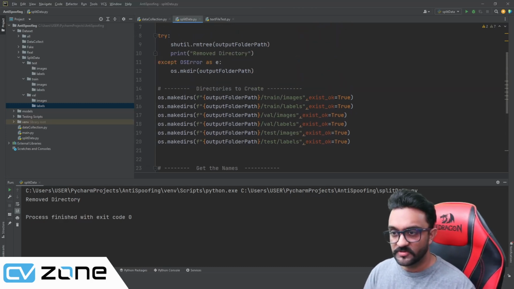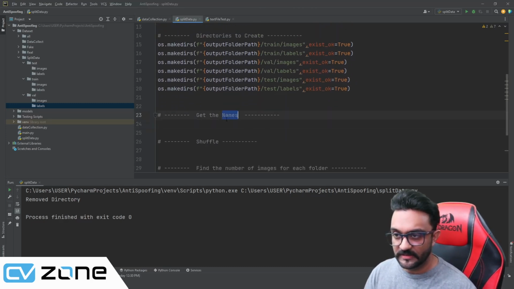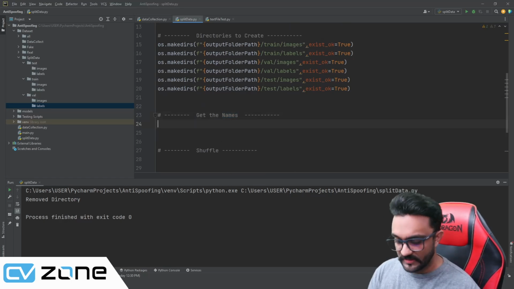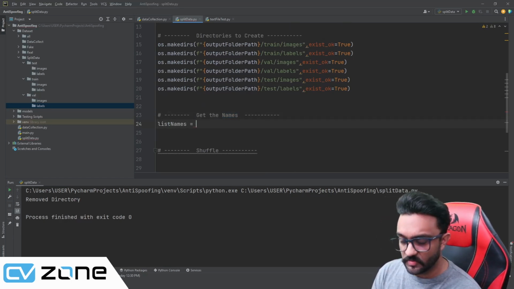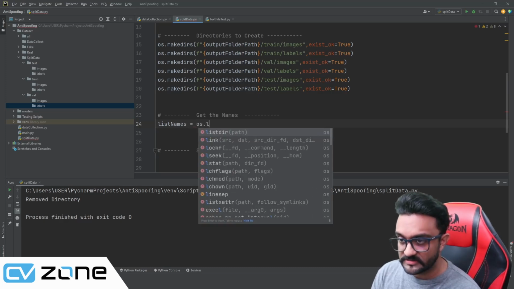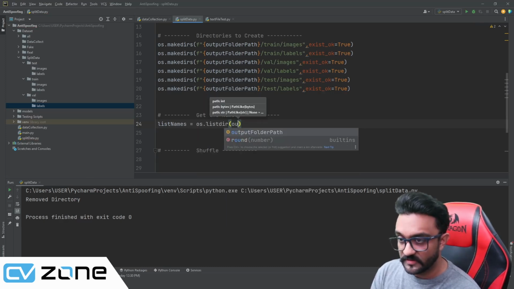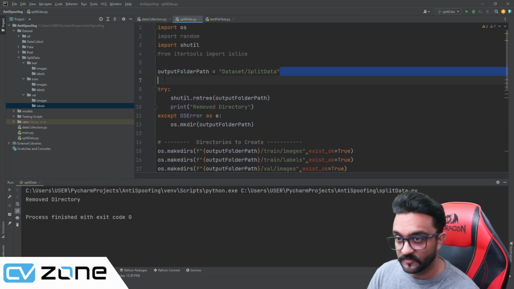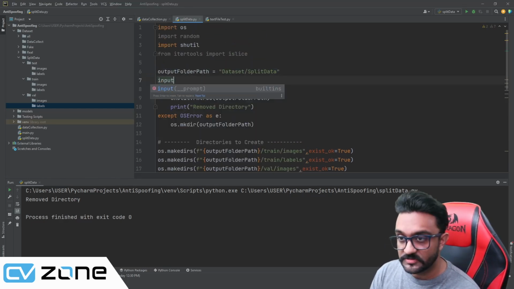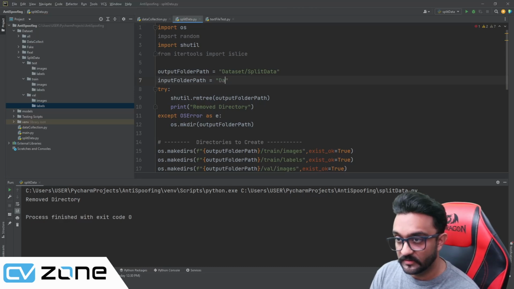Okay, so let's go ahead and start with getting the names. How can you get the names? You can simply write list names equal os.listdir, and we give in the input folder. The input folder we have to define here: input folder path equals dataset slash all.